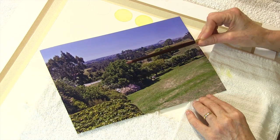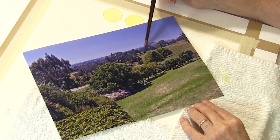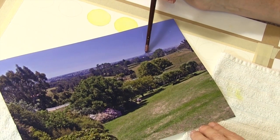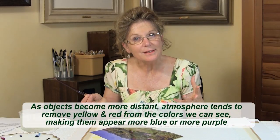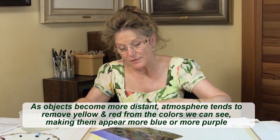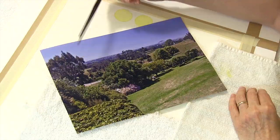As we move further back, you can see how the greens are changing and becoming more blue. When we go right the way back, we can see that the mount, this is called Mount Maunganui, and it's just nestled in our harbour. It's quite blue on the top, but if you were actually there, you would see that the green and the foliage that is on all of the leaves and the grasses that are there are actually not too dissimilar from some of these colours that we see in here. As things recede, atmosphere has a far greater impact and things become more blue. There's less red, less yellow, and things become more blue, and that's certainly very evident in this.